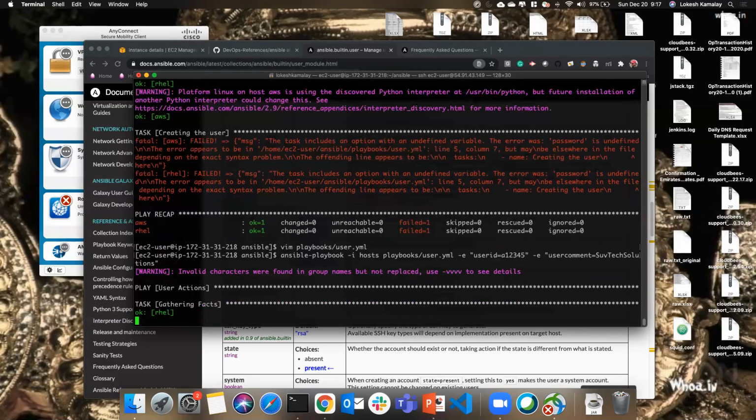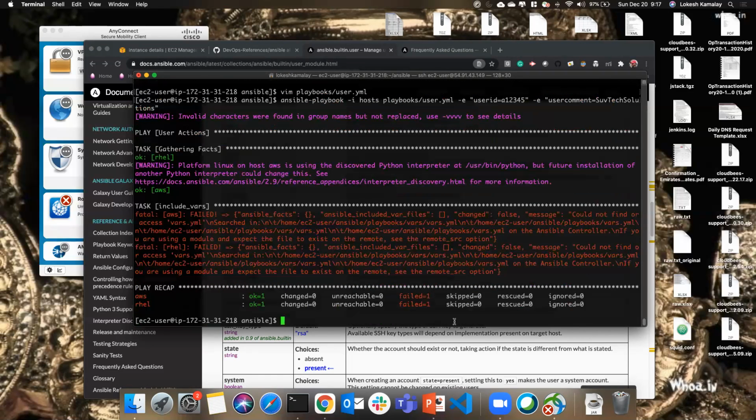It says Ansible included var files could not find. There is no access. It's the vars.yaml file, right? Oh, it is looking inside the playbooks directory, not the outside.